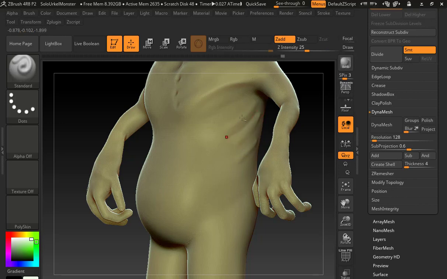Maybe I'll push this part in. There we go, that's good. And then I'm going to crisp this up here. That's too deep. Let's take the intensity down. And kind of blend that in.